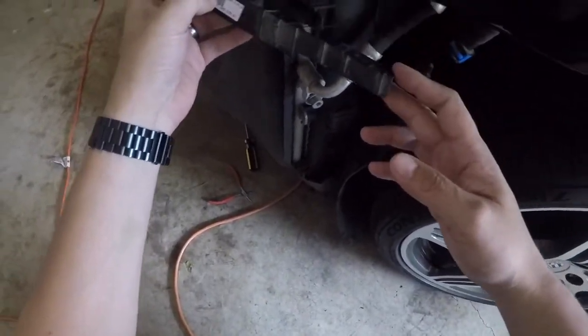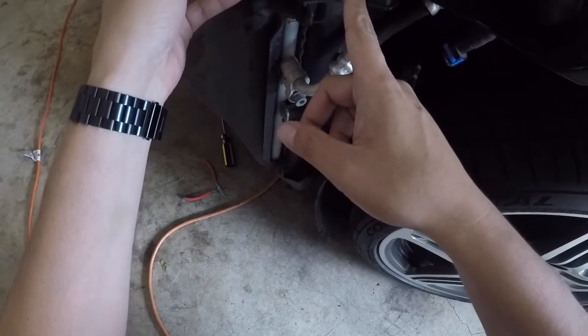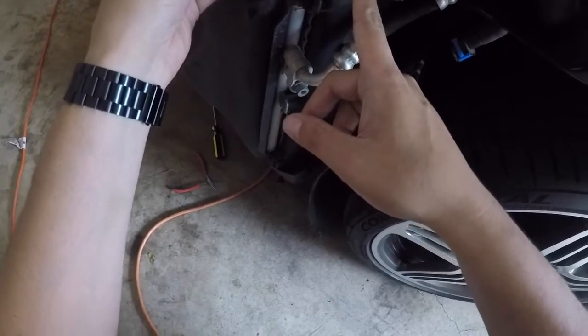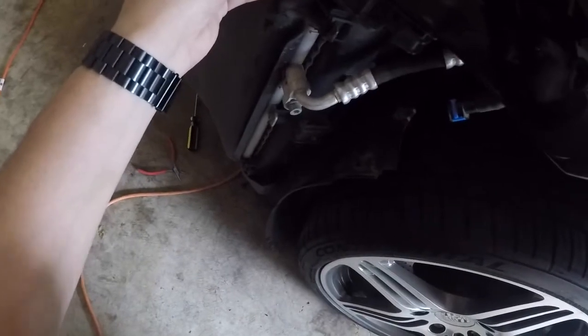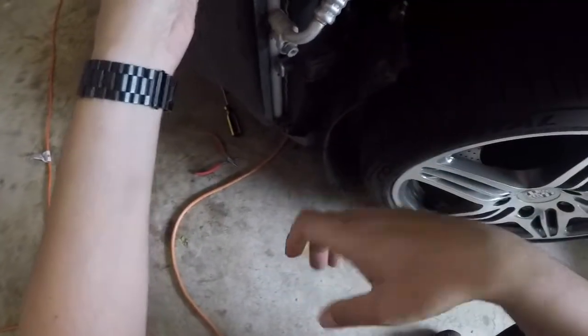And actually, right here, that's a little screw that was behind the side turn, the side blinker. I don't think you need to remove that, actually. I ended up doing it. You have to really tug on this thing to pull it off. I couldn't figure it out, so eventually I just tugged on it and it came off.